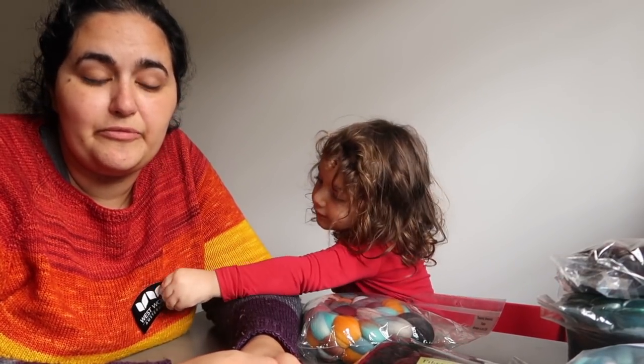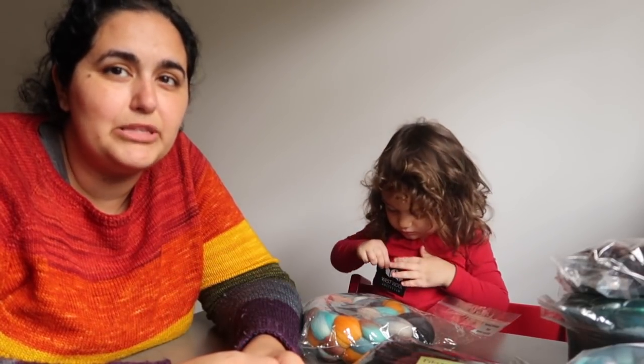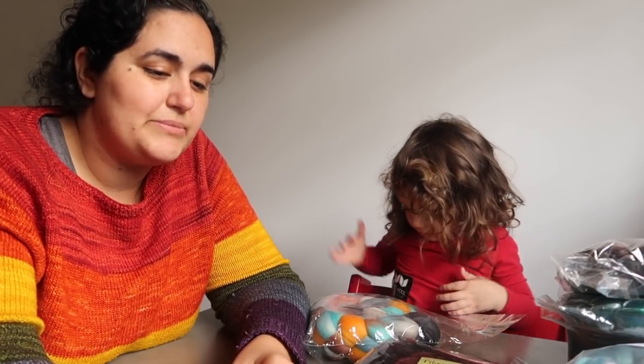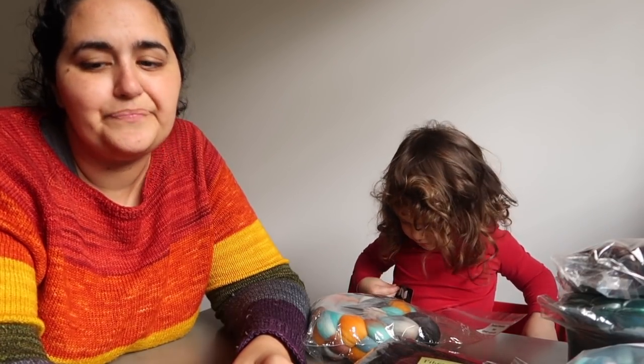And the other one was from a booth by a farm called Marshmallow Farms. I couldn't remember the name of the farm, but I remembered the booth because I remember seeing it last year. I'd felt the Cormo, and this was just before I started spinning. I remember thinking to myself, once I've learned to spin, I definitely want to come back and get some of their Cormo next year.